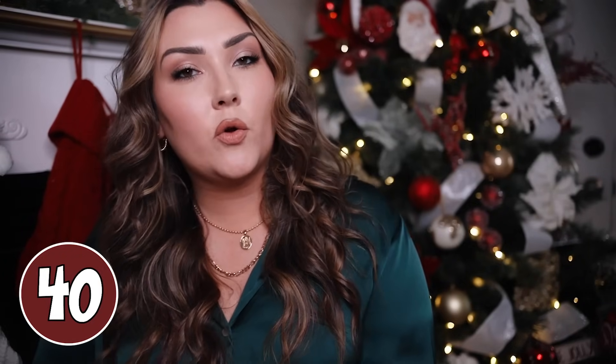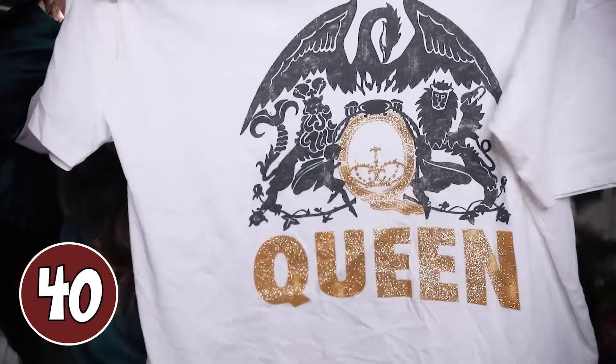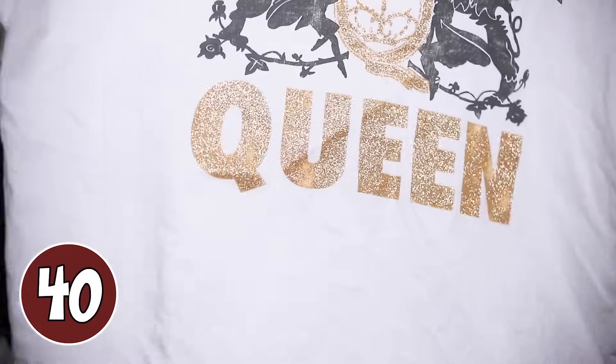Next up is the under $100 category, starting with a nice graphic tee. Graphic tees are the best gift idea — I could have a hundred of them and still get use out of all of them. I wear them with leggings, lounging around the house, traveling, or dressing them up for dinner. I specifically love Daydreamer LA ones — they're a bit more high quality and expensive but I'm sure they'll be running Black Friday deals. My mom got me one recently with a queen graphic and gold glitter, and the fit is just incredible.